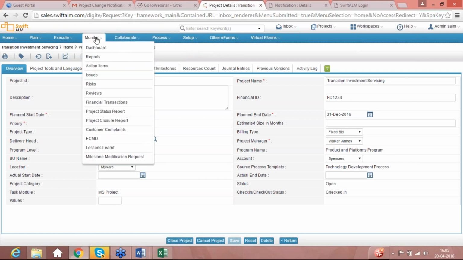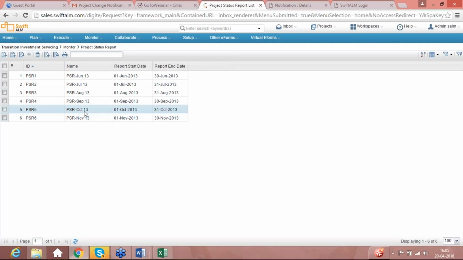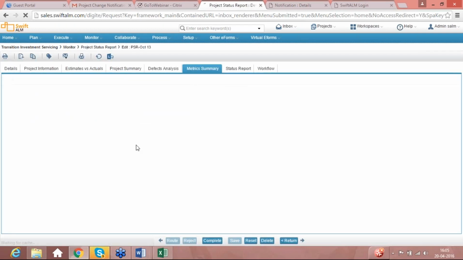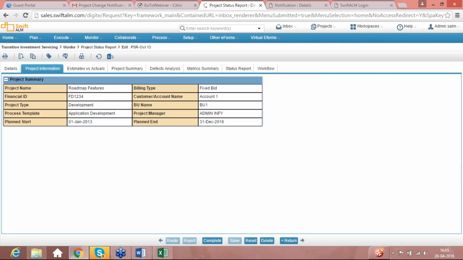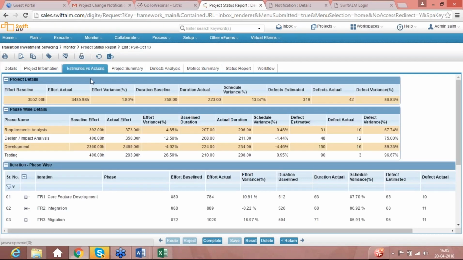For one of the customers, we have generated what we call the status report. This is a status report that the team has. In the status report, we have defined certain parameters, and then defined the various estimates and actuals for this project. This is completely based upon a template given by the customer, and was developed using the reporting framework called the ECR framework, that I was describing as an add-on module.